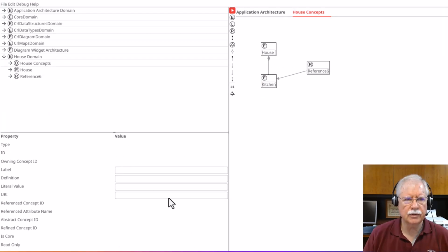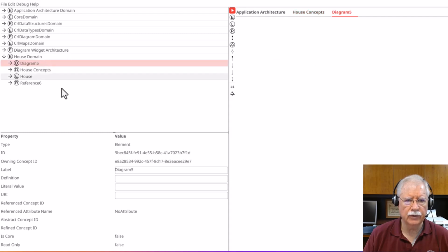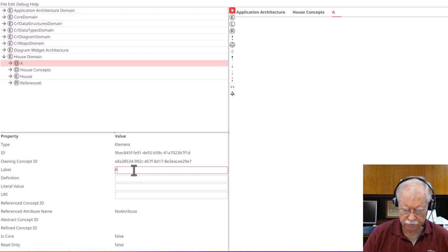So some other things we can do here, if we go over to the house domain, let's add to that another diagram. So we'll call this an alternate view. And notice there are no concepts in there to begin with, but we can get them in there simply by dragging them over from the tree.